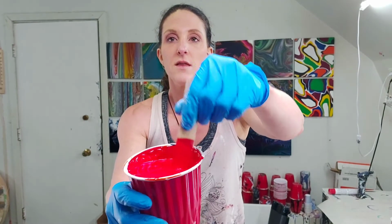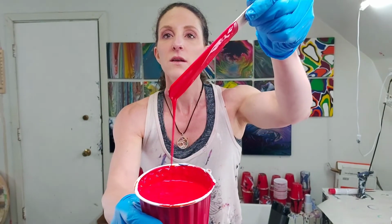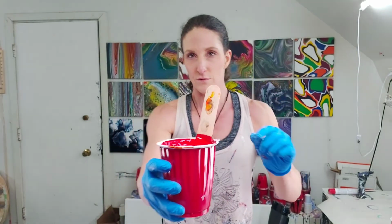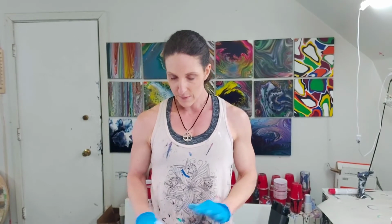Just to compare, I would go a little bit thicker for a ring pour. If you see this one, it's definitely more of a mound and it stays a lot longer. That's what I would do for a ring pour because you want that thicker. So for the Dutch, I like the base coat to be thin so my other colors can easily flow over it, but I don't want them to mix and mute. I like nice clean edges.